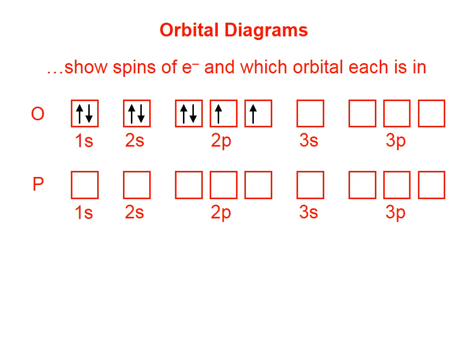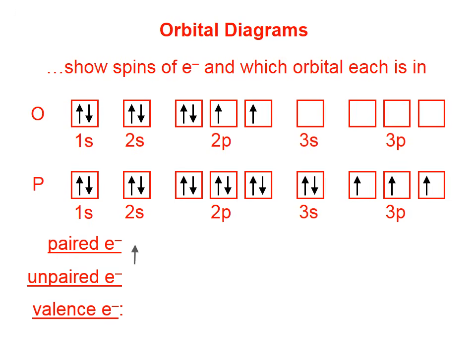Phosphorus is element number 15, and so the orbital diagram for phosphorus would go 1s2, 2s2. Now, when we fill the 2p orbitals, which we will, technically we should go up, up, up, and then down, down, down, to be consistent with Hund's rule. That gives us 10 electrons. We need a total of 15 because phosphorus is element number 15. So there's number 11, there's number 12, and then number 13, 14, and 15, we need to make sure that those conform to Hund's rule.